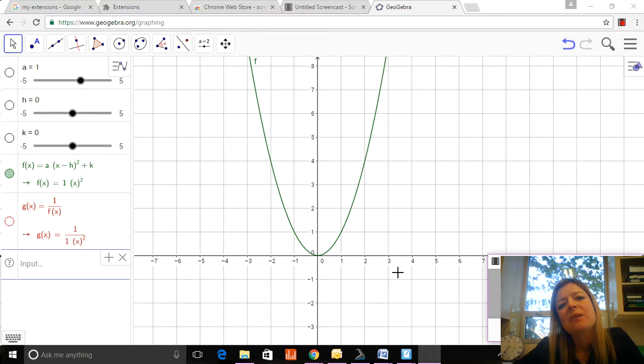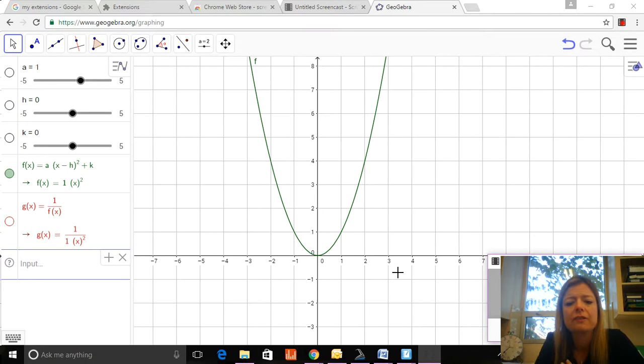Hi everyone, today we're continuing our discussion on reciprocal functions, but today we're taking the reciprocal function of quadratics. This is quite a bit different from linear functions because linear functions are either always increasing or always decreasing. They always have exactly one x-intercept, so basically they're a lot more predictable. Quadratics have a lot more things that vary, so with the reciprocals, there's a lot more things that vary as well.